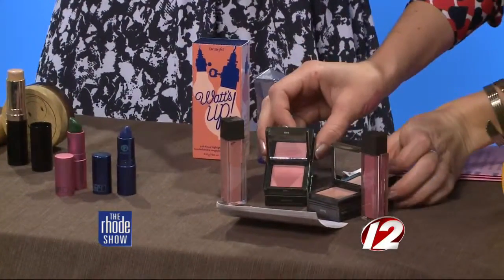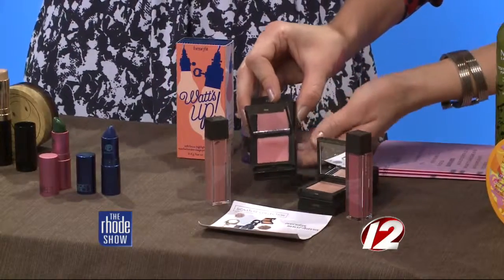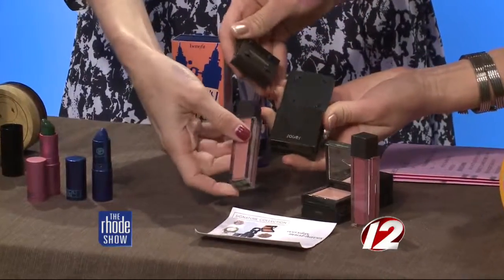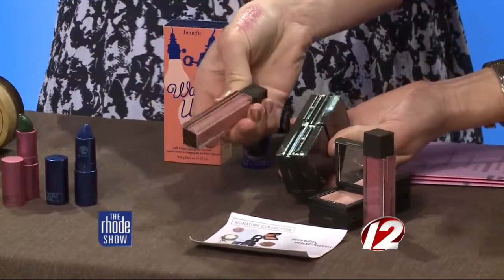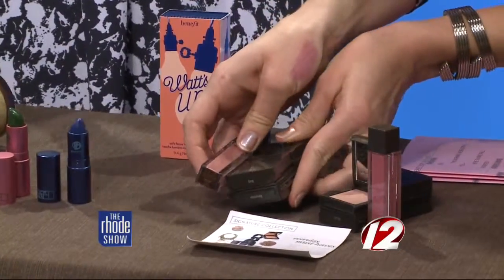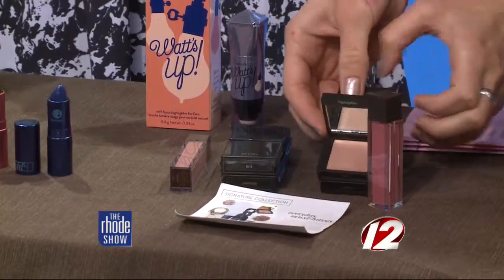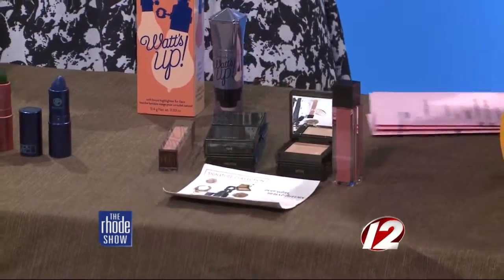These are makeup palettes — I call them Legos for women because they all connect and disconnect. They're all stacked, and you can slide your lip gloss on, and it's one neat little package. They do different looks: they have girls' night out, brunch, and you can buy your palette depending on what you're going for. There's one called Little Black Dress. They're super cute and very reasonably priced.